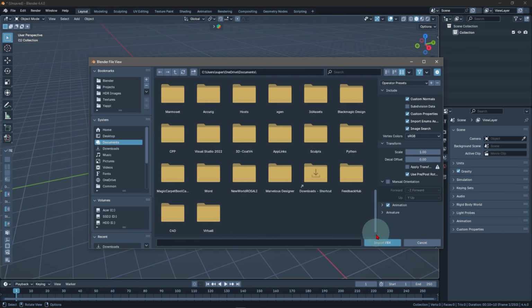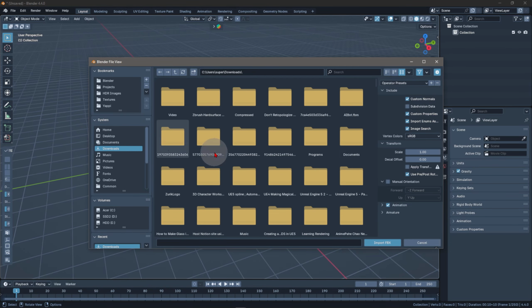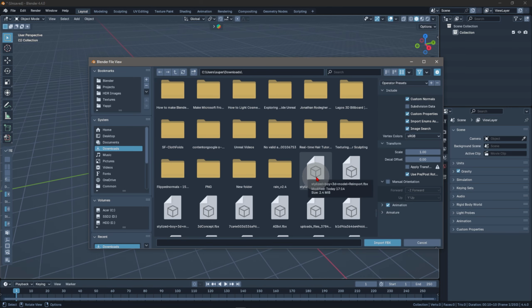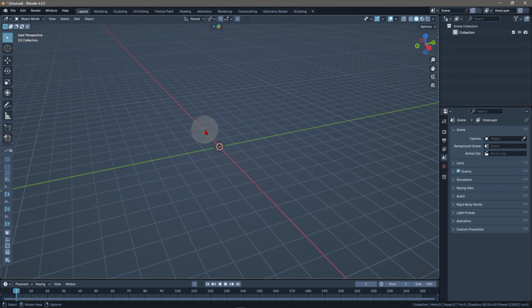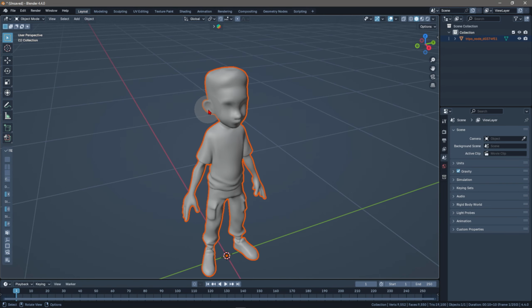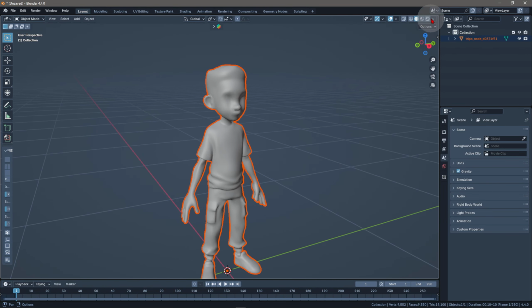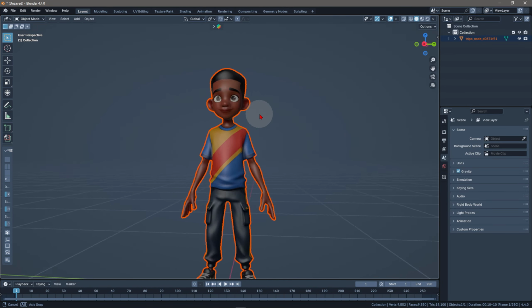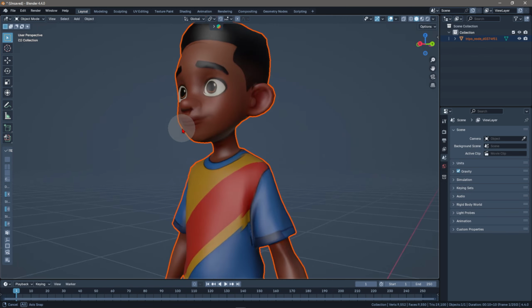Let me go back into my downloads. Okay, this should be the re-import. Yes, re-import. Import this. Okay, so let's see if this is going to cause any issue. All right, so we have our textures back.